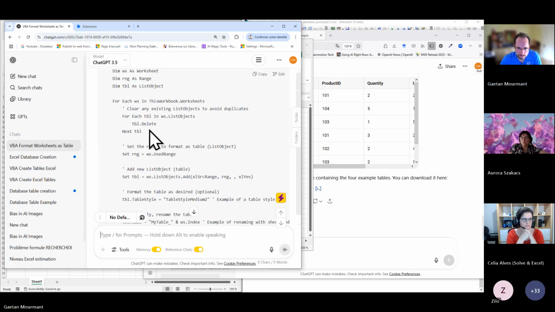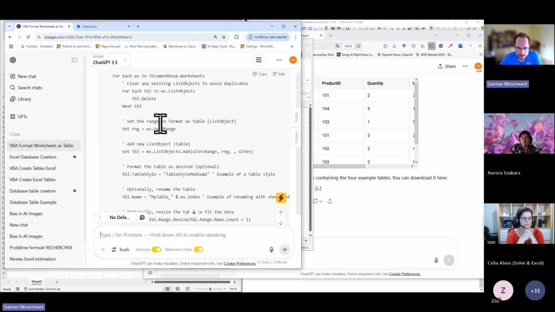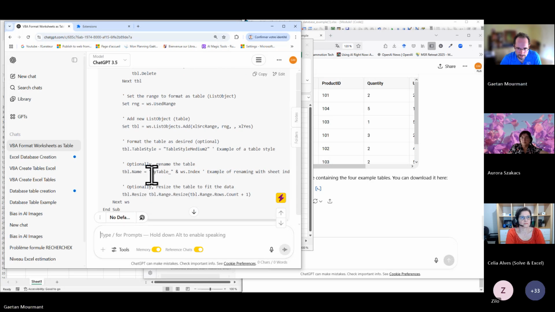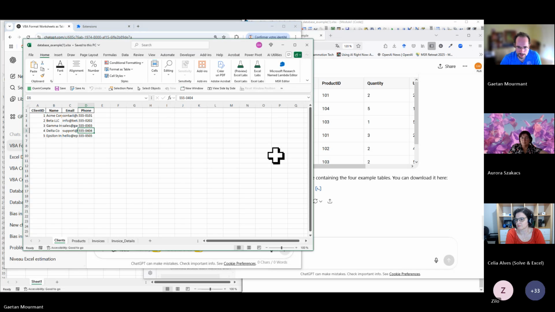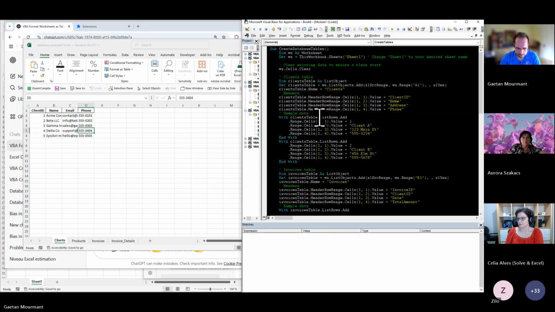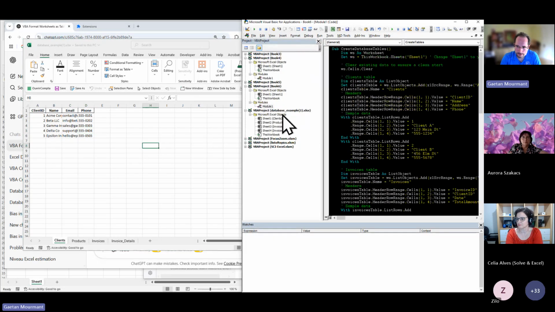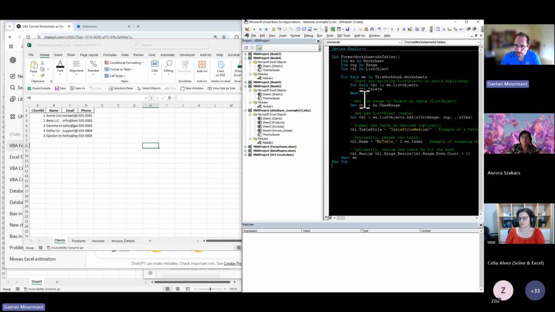Okay. So I'm going to delete the existing table. So let's see if I can do this with it. I want to be sure I'm on the right file, and that will be the file that was downloaded here. And I'm going to insert a module, do this.